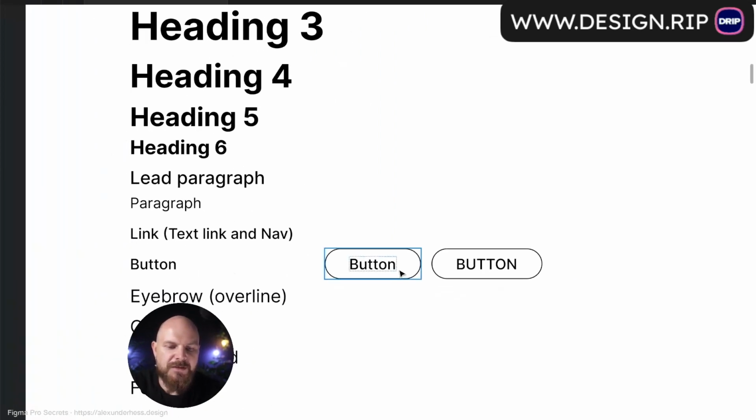We will go with these two things because they are the most common. Like 90% of the buttons that you will see will follow this particular rule.